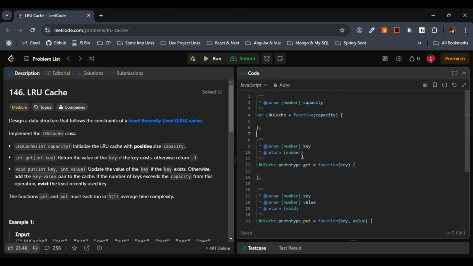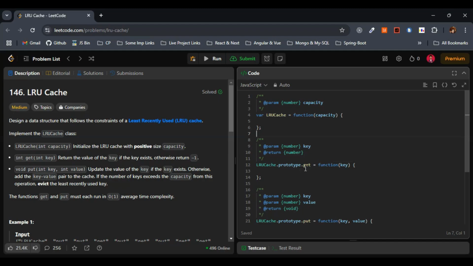So we have discussed get: we can retrieve the value of the given key if it exists by making use of the get operation, and it marks it as recently used. What does the put operation do then? The put operation adds or updates a key-value pair, and it also ensures the capacity is maintained. Again, this is important: put adds or updates a key-value pair and also ensures that the capacity is maintained. I hope this is clear.